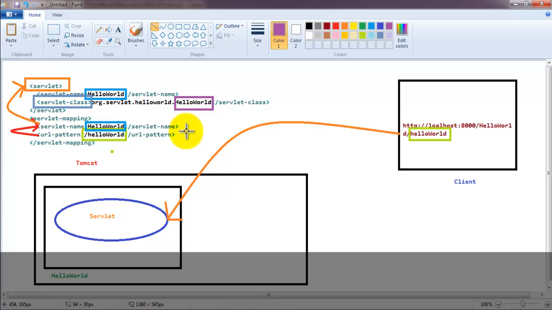Here we have to note one point: whatever request we send from client to server, by default it is a request of type get, unless we say it is another kind of request method.